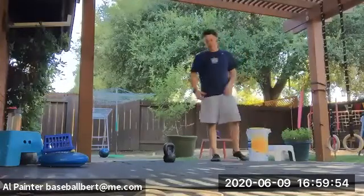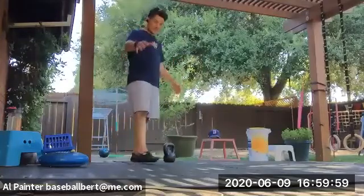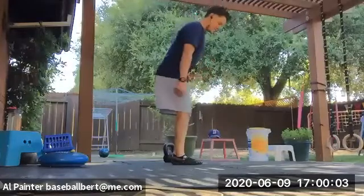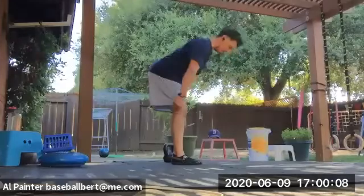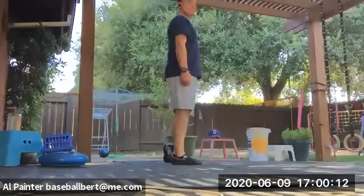And then we have single arm hip hinge motion, suitcase deadlift. So you're going to hold on to a weight on one side. The hips go back to there. Your handle gets down by the knees. You stand up. That's it. Simple hip hinge, right, left.